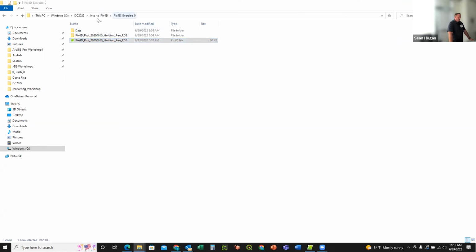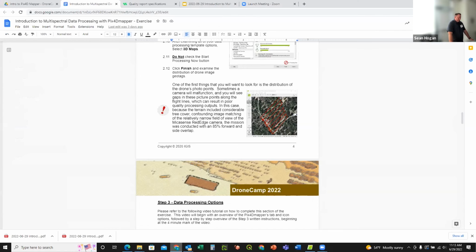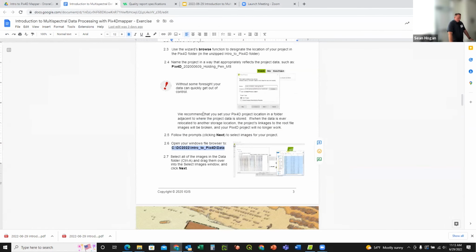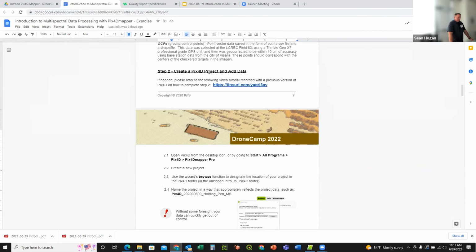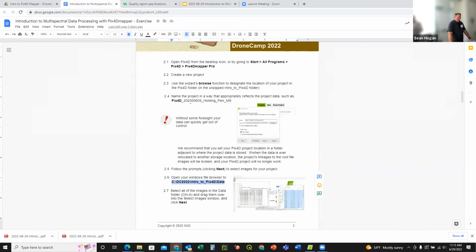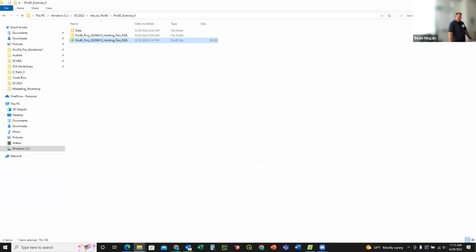So what you'll do is go to that exercise we were talking about. We'll start a new project using the exercise directions. That will probably be step 2, creating a Pix4D project. Again, there's a URL at the top. Open your project and start a project name, something intuitive to yourself. You don't have to worry about it being precisely what the directions say, as long as you remember what it is.